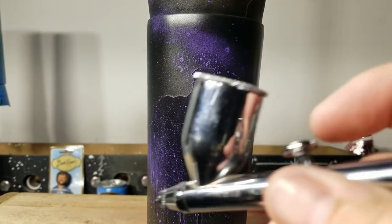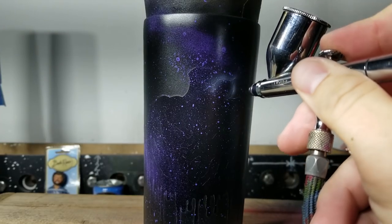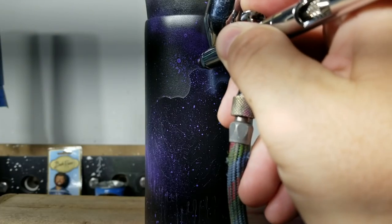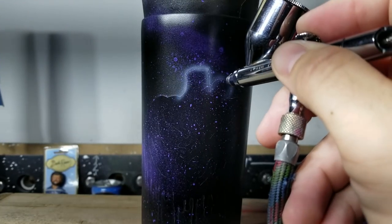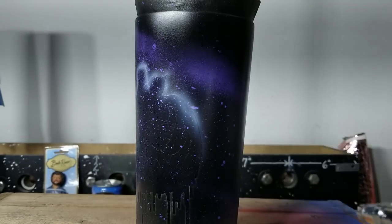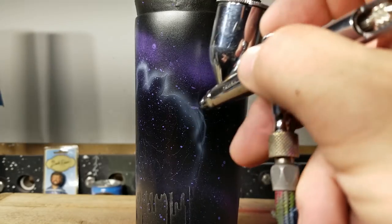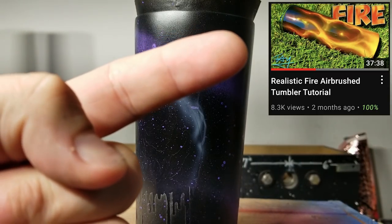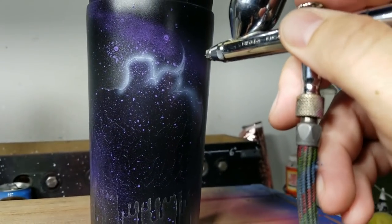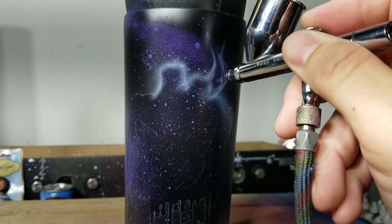Now this is fully dry. I've got me white in my airbrush. All I'm going to do is do a little glow around it, and I have a little bit of fire coming out the top. Nothing crazy — just something extra to show you guys some cool things you can do. Look at that — if you just want a nice little cool glow around it, boom. But I'm going to do a little bit of fire. If you want to see a more detailed tutorial about how to airbrush realistic fire, there's a card right here you can click on.